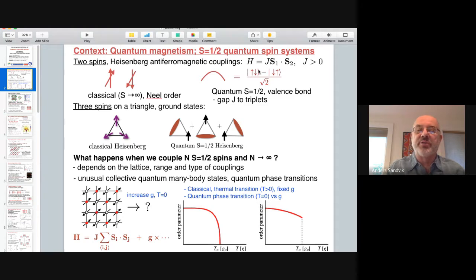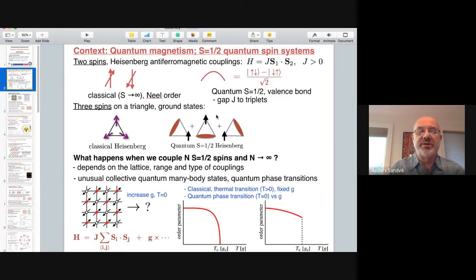But if you look quantum mechanically at spin 1/2, then of course the ground state is a singlet, and there's a gap to triplets. So that looks very different from the classical ground state. We could go on and look at 3 spins. This is the classical Heisenberg model ground state. Again, you can do global rotations, but there's this 120-degree relative orientation of the spins. But this is the quantum ground state. So again, it's often convenient to describe ground states of quantum magnets with spin 1/2 in particular using singlets. And in this case, we also need an unpaired spin because we have an odd number of spins.